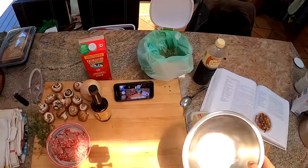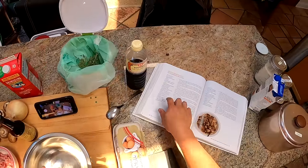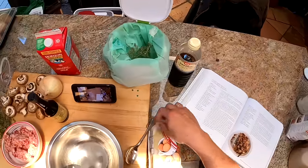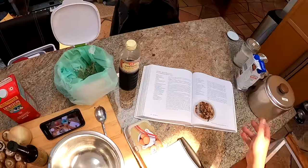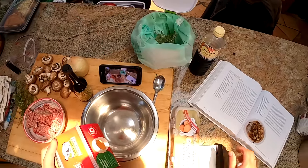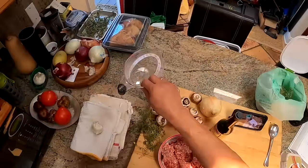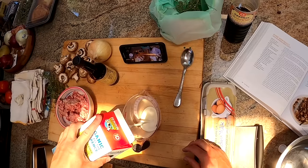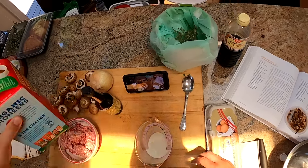So the first thing I'm going to do, this is sort of loosely based on this meatball recipe from my book, The Food Lab, but I'm going to make it a little bit different because I don't have all the ingredients in there. I'm going to start with about a quarter cup of milk. You could use buttermilk, you could use cream. You could also use chicken stock, something like that.